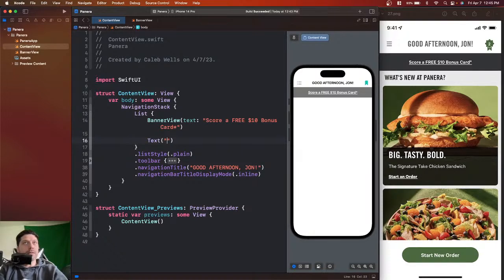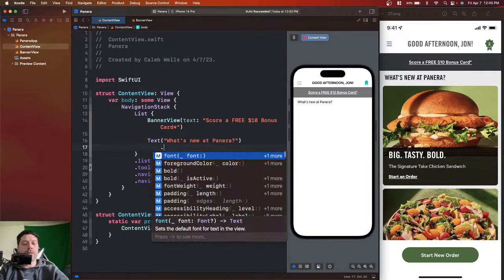We're going to say, so on this one, I'm just going to say what's new. Oops, did I spell that right? What's new at Panera. And this is all capitalized, so we'll make a kind of reusable header view here, and we'll say, well, this header view always has everything uppercase, so we'll fix that. And you can see it's got a line separator, so I want to take care of that. It's already aligned properly, so I think we're fine there.